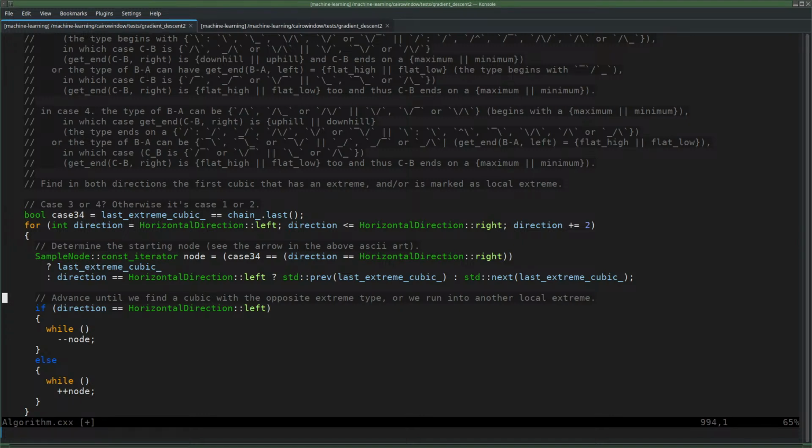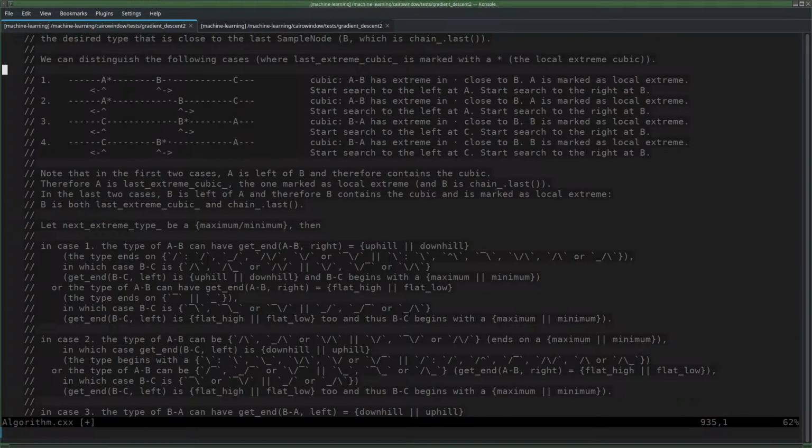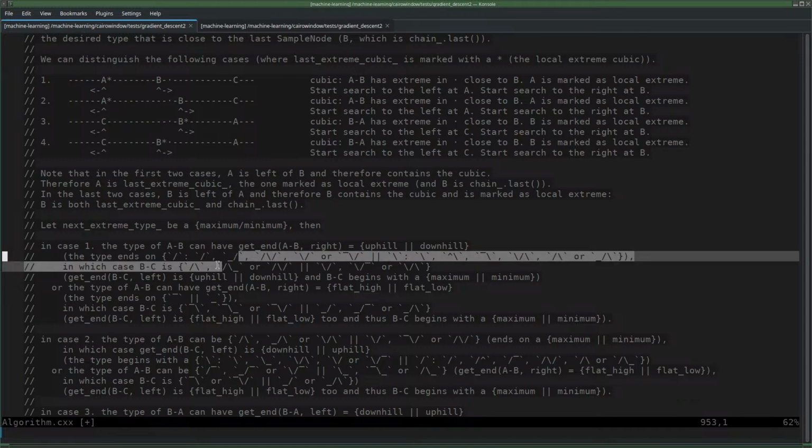Okay, anyway, cubic opposite extreme type. When, what, how? So this is, yeah, for example, if next extreme type is a maximum, then in this case, AB could be one of these, which contains a minimum, and a minimum, and a minimum, and a minimum.